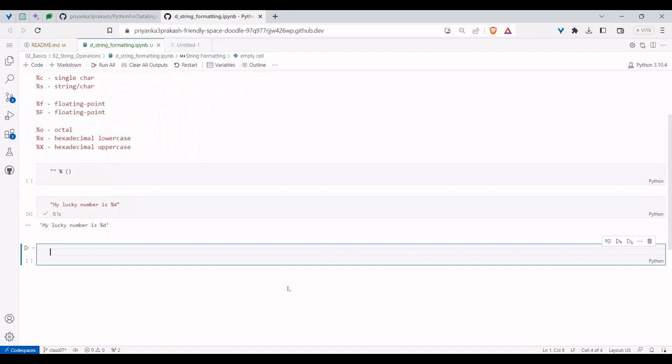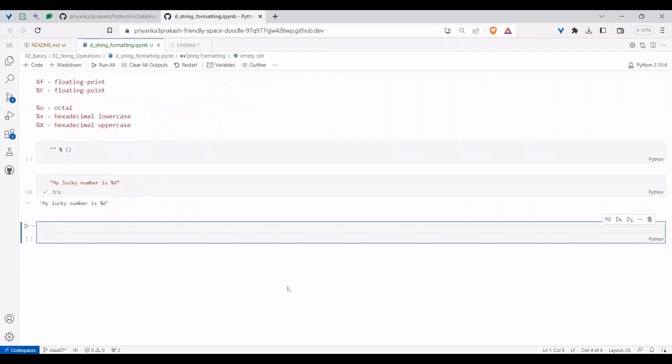If you print it, it's an ordinary string, but it has a placeholder. This placeholder will have a value only if you pass some value after it. If I do a percent and in braces pass 12, this 12 will go to the place where the placeholder is.